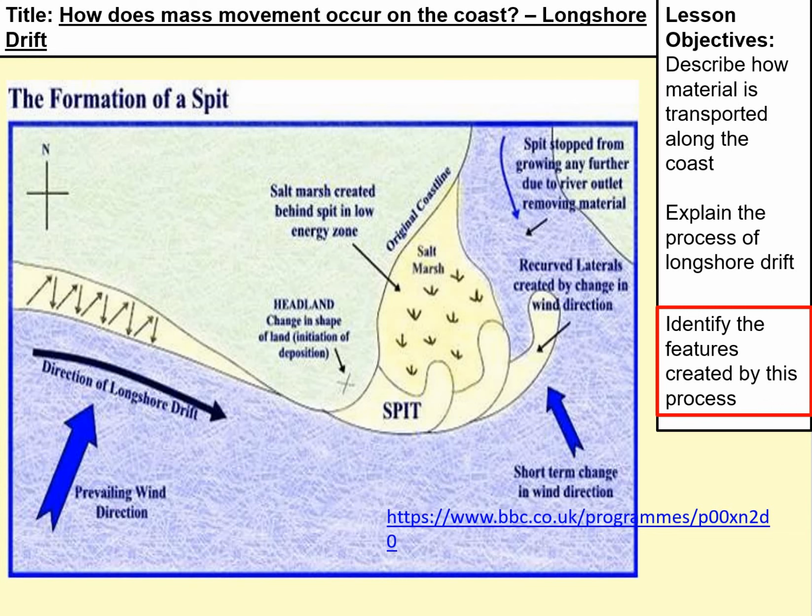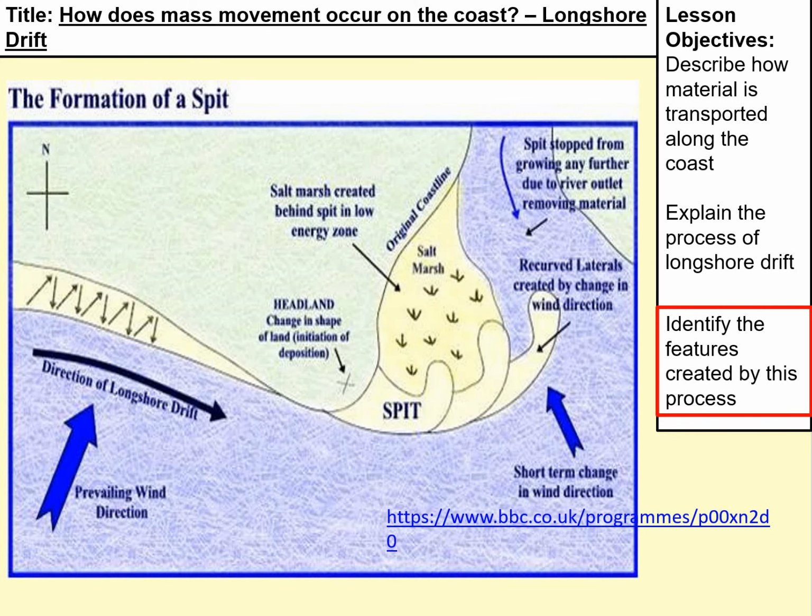But basically, if you imagine, as longshore drift is coming in as swash at an angle with a prevailing wind, returning at a right angle, it's moving the material along. And where there's a sudden change, like a headland or a sudden change in the coastline, the process of longshore drift will carry on, and you end up with these long, finger-like landforms known as spits, which are just extensions of the coastline, made of sand and pebbles and deposits.